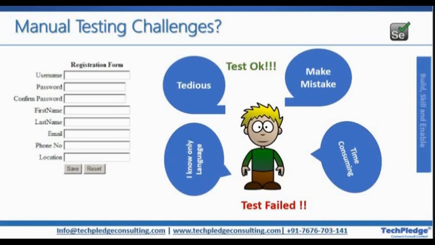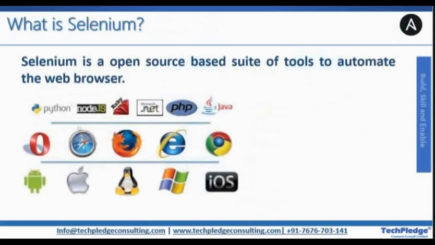So just think of a scenario where there are hundreds of such cases you need to validate. This is the point where Selenium would help you to automate this whole process and save a lot of time and effort. So let's understand what is Selenium, guys. It's an automation testing tool, right? It's actually a set of software tools which will help automate the web browser.